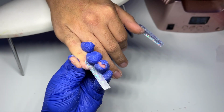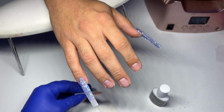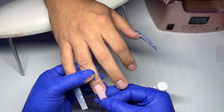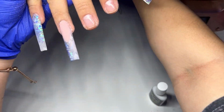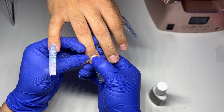Okay, now that the peel-off base is dry, I'm gonna go ahead and glue the nails back on. And I pretty much do it as if you were doing a press-on nail. I apply some glue on the actual acrylic nail and a little bit on my nail bed. But always make sure you don't apply a lot. Don't overdo it, or else you're gonna flood the entire cuticle and the sides of the nails with glue, and that's not a good thing.